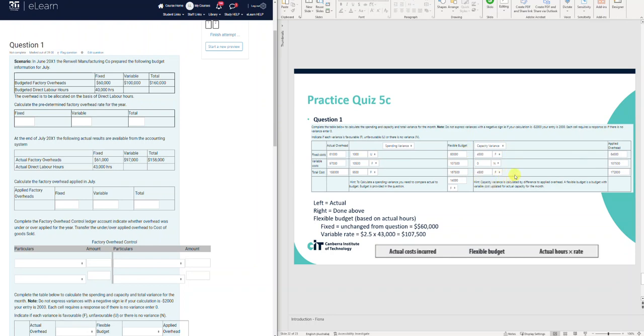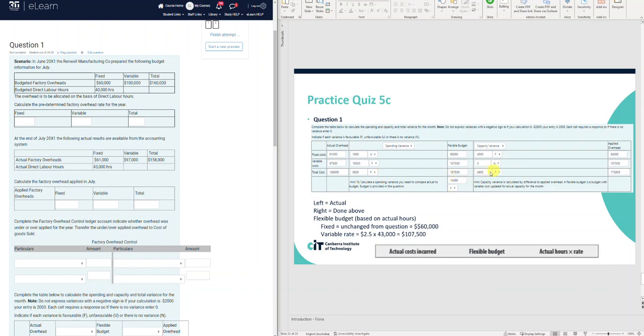If you're unclear, go back to chapter 7, listen to the class recording and our lecture notes. That should make you understand the concept of favorable and unfavorable. So what happened is you have a total of 9,500 favorable and 4,500 favorable, and therefore all favorable, and you have $14,000 favorable, which is a summation of these two.